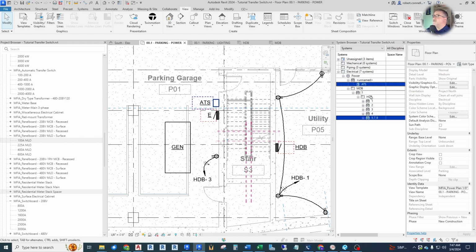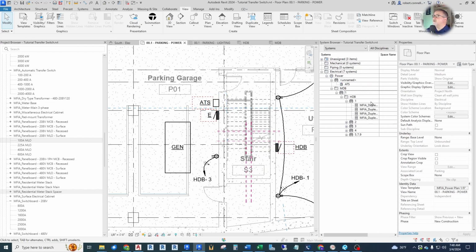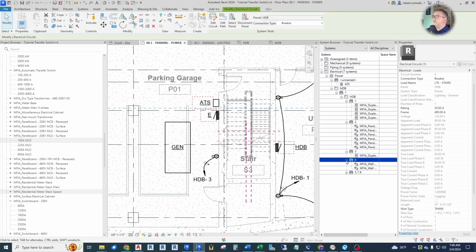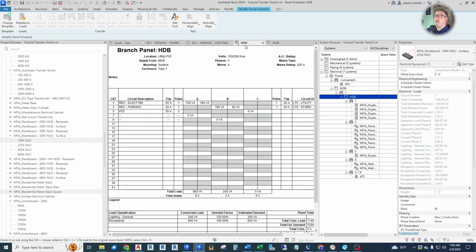It's indented. So it shows that we have the ATS. There's one unconnected connection, which is that second source we haven't dealt with. But down on the main distribution board on circuit 1, we have the house distribution board. And under the HDB, we've got a bunch of receptacles, a bunch of lights. Circuit 3 is receptacles. Circuit 4 is some other stuff. But mainly what we want is down here, the ATS. So the ATS is upstream, connected upstream to the house distribution board. We can also see that here. ATS with a 3-pole breaker.